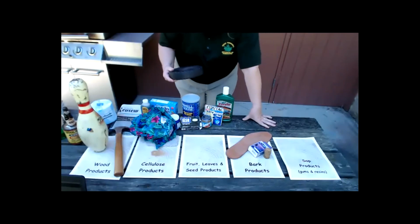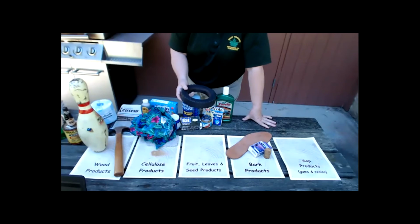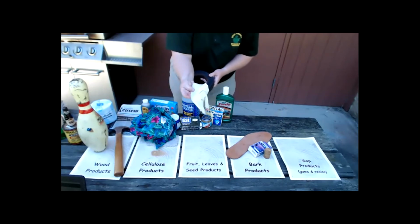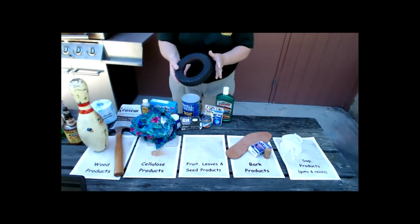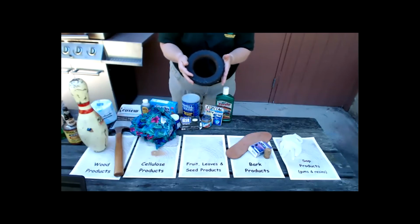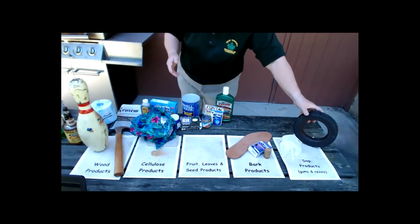Now, remember when I told you when I lived in Trinidad, I saw a tree that was oozing white sap. It almost looked like Elmer's glue just running down the side of the tree. And that was latex. Latex turns into many different things. So you have latex gloves, and so we're going to put that under sap. And actually tires were originally solid rubber, solid latex. Some solid latex rubber tires are still used today, but they're not the ones that go on your car. They're usually on airplanes that land on ships. So rubber is a very unique thing, and so we're going to put this over here in the sap section.